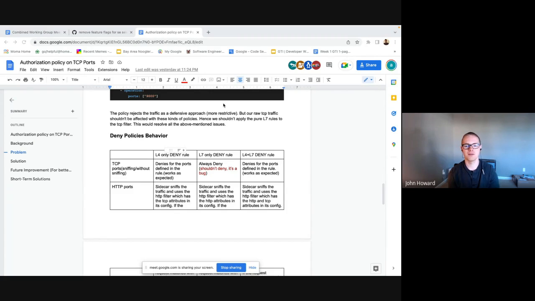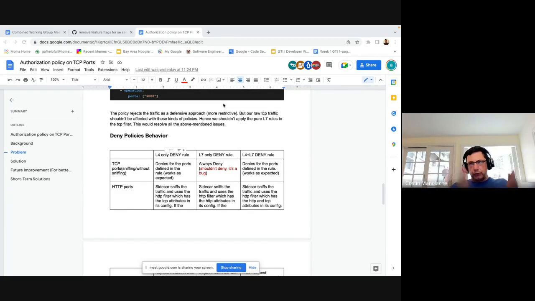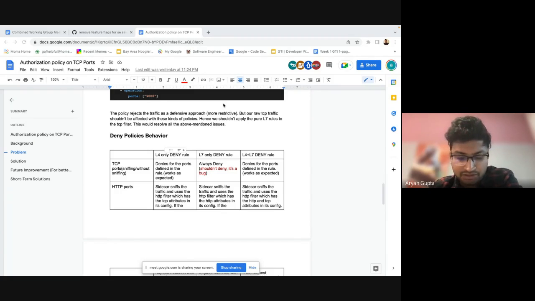So how about a middle ground solution where we continue to do what we are doing for anything that has sniffing, but if the user is explicit and says, hey, this is my MySQL port, I'm clear that it's not going to be HTTP, I don't have an HTTP parser, then there is no point in denying it. The user explicitly told us, so even if the request is a POST, it's the MySQL parser that is processing the request, so they are not going to be affected by this.